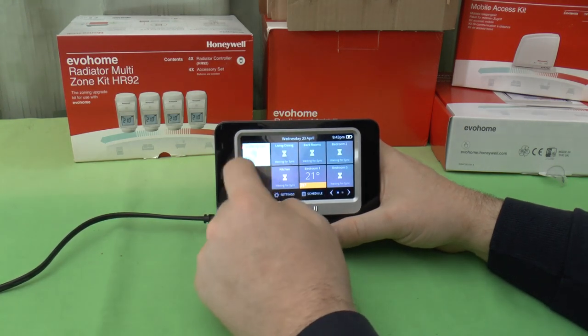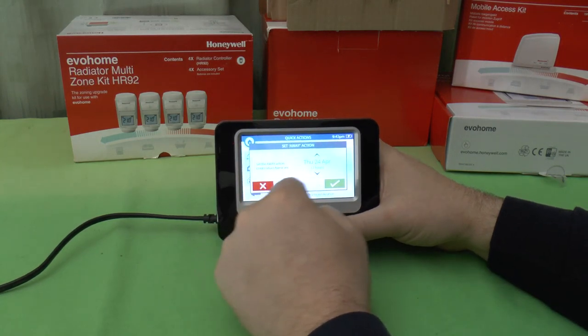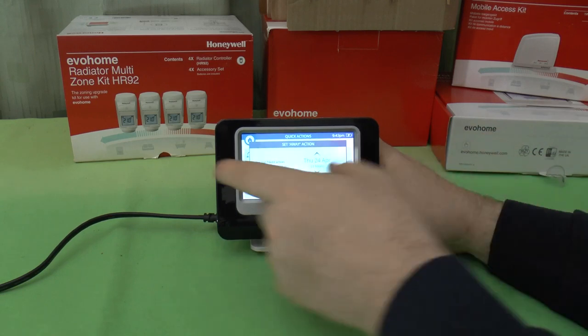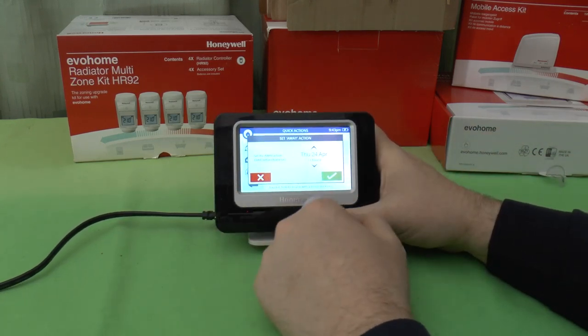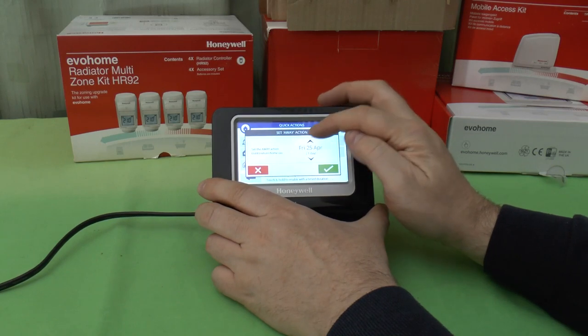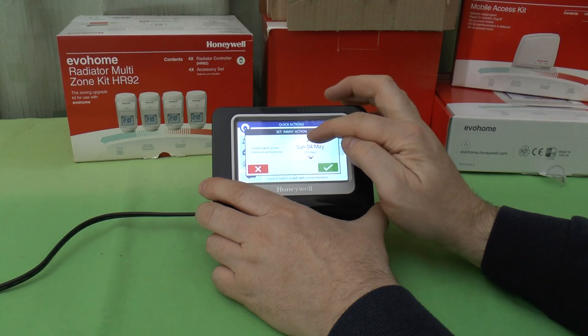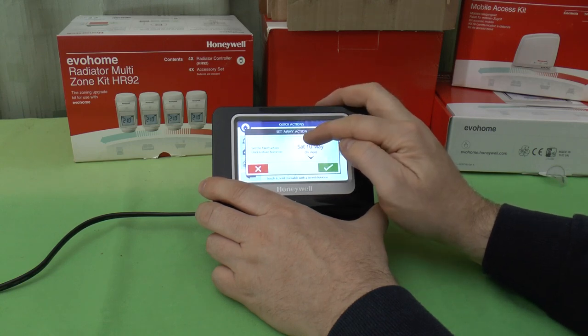And that's the same for all of these quick actions. You can press and hold them and decide, in fact, for the away action, I can be off, and with this one you can choose how many days you're going to be away for. Let's see how far up it goes.